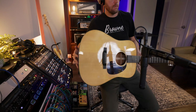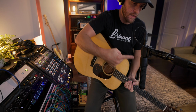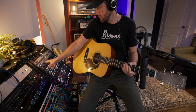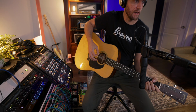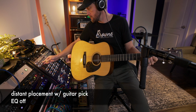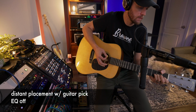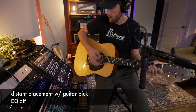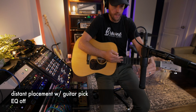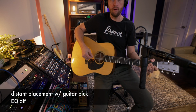All right, so now we're moving on to the N8. Fun fact, this mic is the active version, and it requires phantom power, so we're going to go ahead and turn that on. I'll play kind of the same thing as I did before, so you're getting enough juice here. Wow, sounds so good. Just for reference, I'm like 12 inches, maybe 13 inches off the ribbon here.